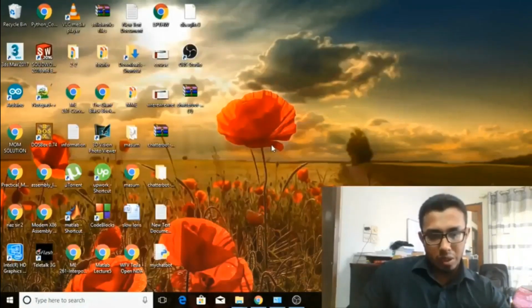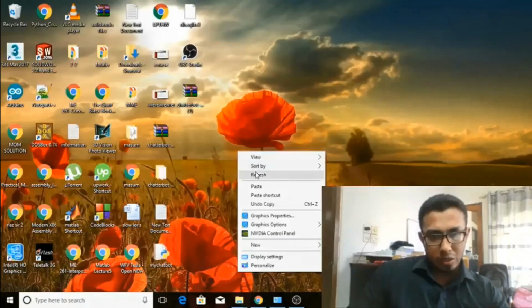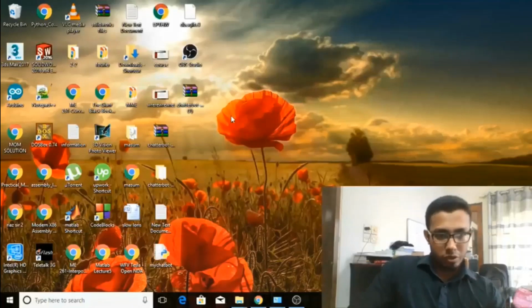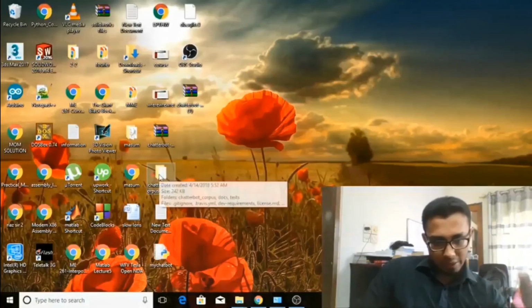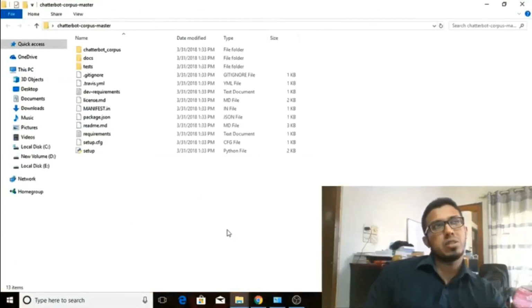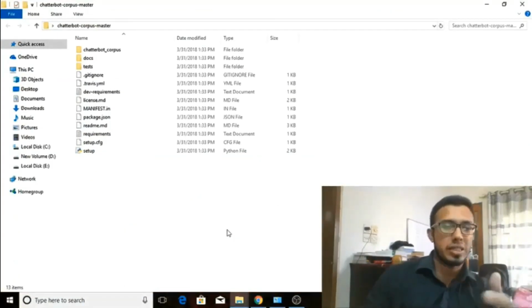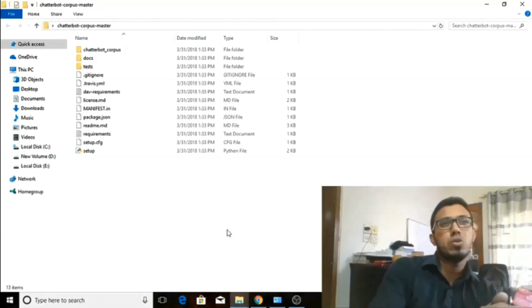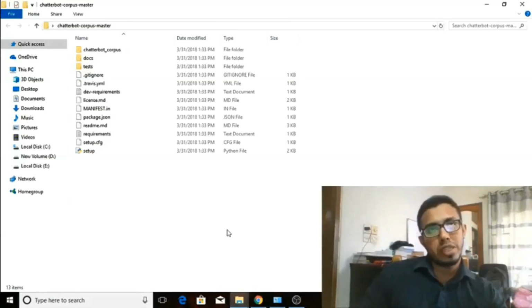Okay. So now we can start writing our program, but before that, I'm going to show you something. This Chatterbot file that we just downloaded, this zip file, what it contains is, you can think of it like a skeleton and data that's gonna train our bot, train our application how to chat and what to respond to what we say.